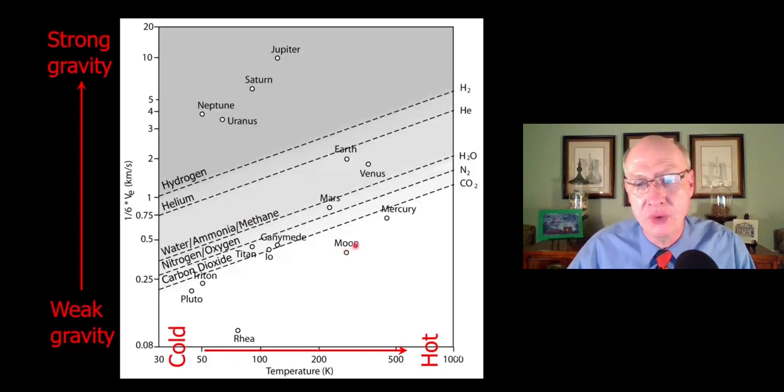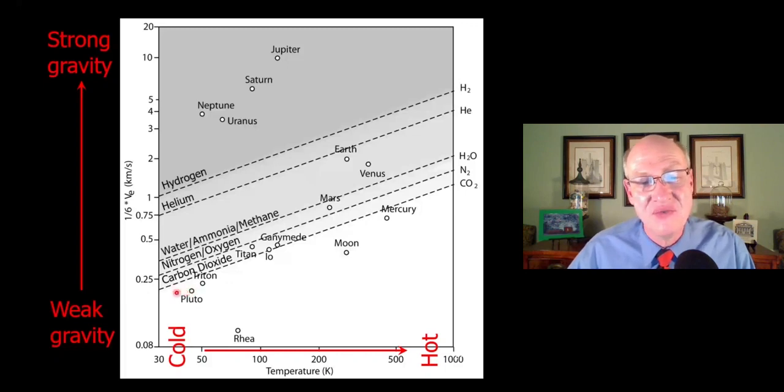Both the moon and Mercury have no atmosphere, and neither the moon nor Mercury have an atmosphere because their escape velocities are so low and their temperatures are so high that they are pushed below the retention curves for all of the molecules. So the moon and Mercury have no atmospheres at all. When we get to the outer solar system, some of the moons of the outer solar system do have atmospheres. So before we go on to those, let me talk about Pluto way down here.